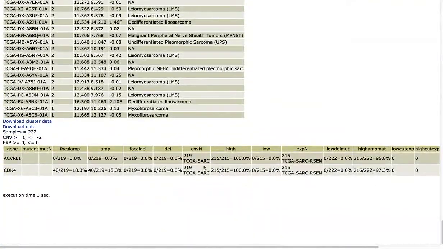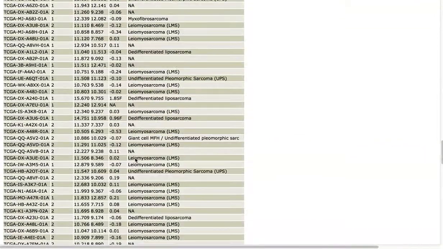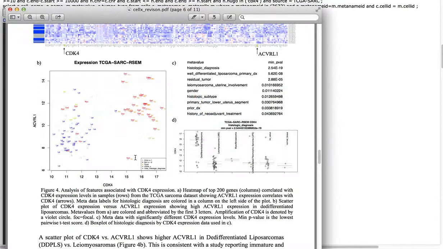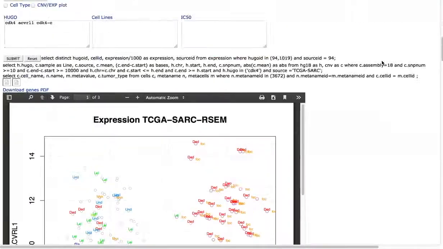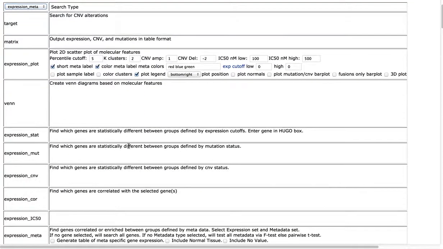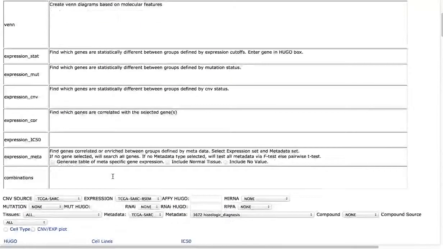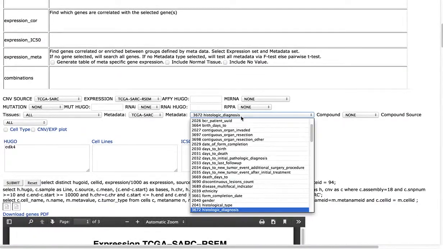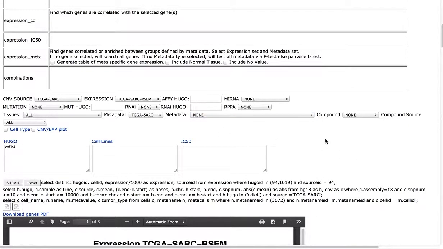Yeah, that's other stuff I'll explain some other time. Okay, and then part B now. Okay, oh, that was part B. Okay, part C, we want to see what is correlating with the CDK4 expression. So the question is, what meta values? Okay, so we're going to do expression meta. Okay, and we'll just do CDK4. And since we want to test all meta values, we're going to put none here. Okay, so pretend we didn't know that one was so significant.